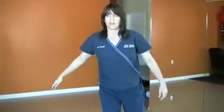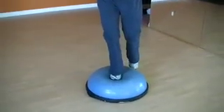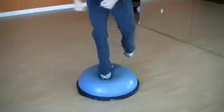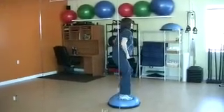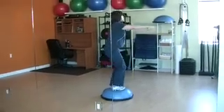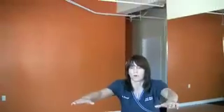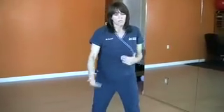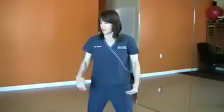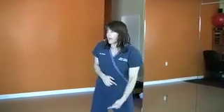Standing on an uneven surface, we challenge this proprioceptive system — one legged. Well-performing athletes are able to stand here one-legged and do flies with dumbbells at the same time. You can do full squat maneuvers on here. As we all age, we lose some ability in the proprioceptive system — we're less able to stay stable, less focused on our feet, the connection's lost often. So training on an uneven surface, on a balance board, really challenges that system.